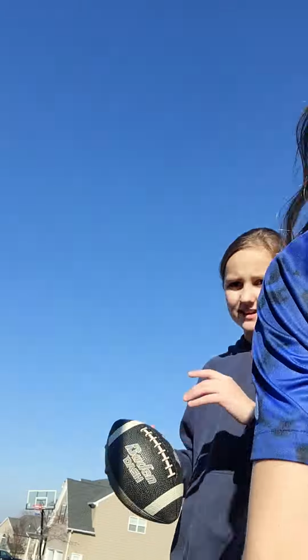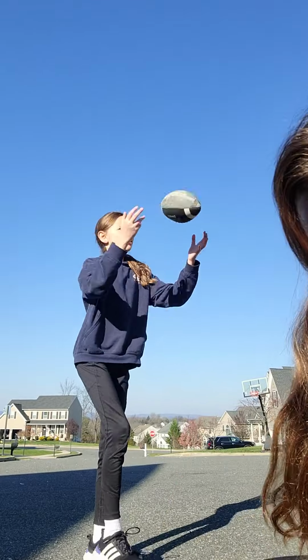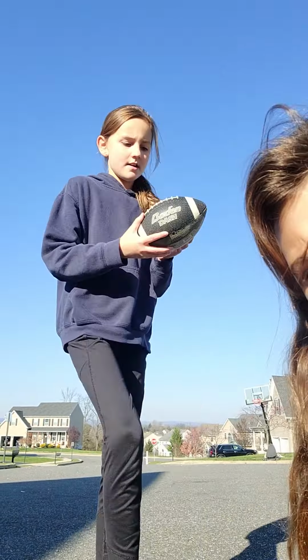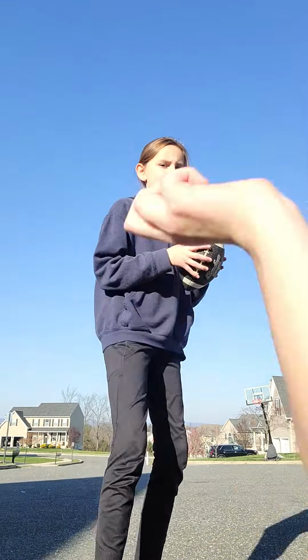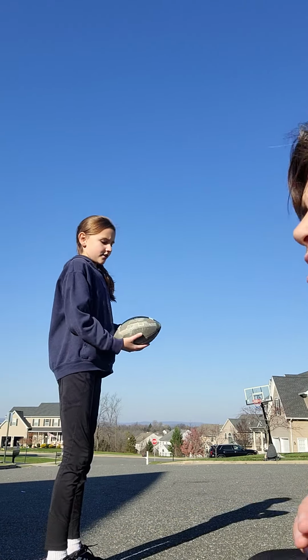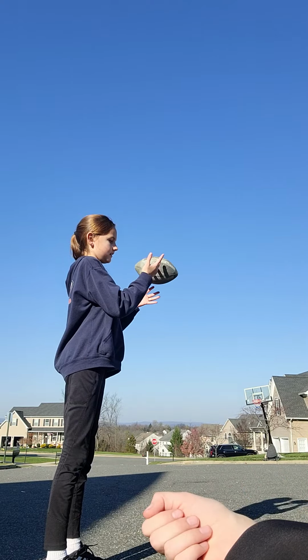So the first thing we're gonna do is grab a football. We have a small one to make it easier. My other one's flat, the adult size, but if I pump it up, we're also gonna use that one just for training. If we start a football league, we're gonna use small ones and big ones for everybody to get the feeling of it.